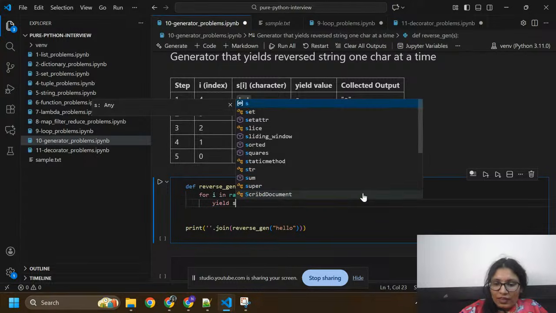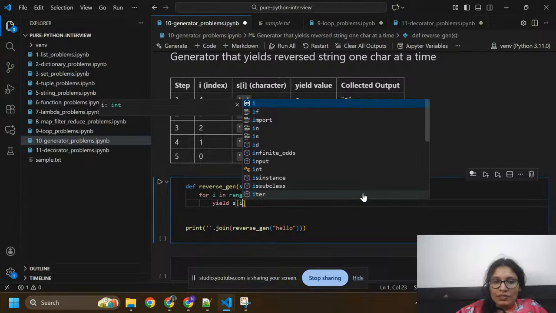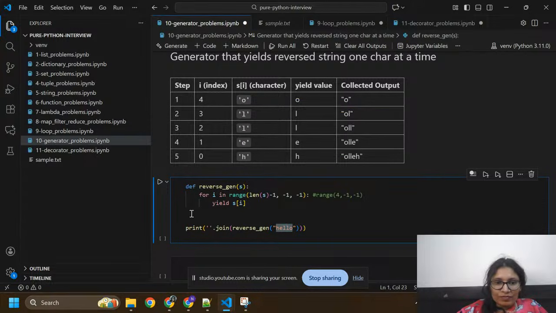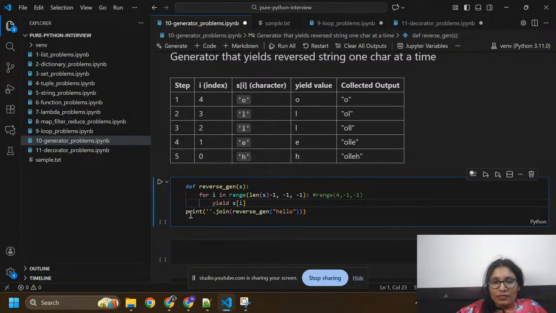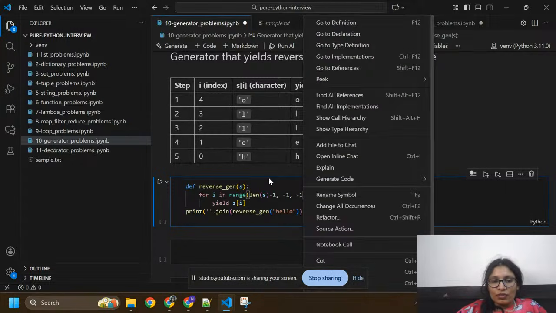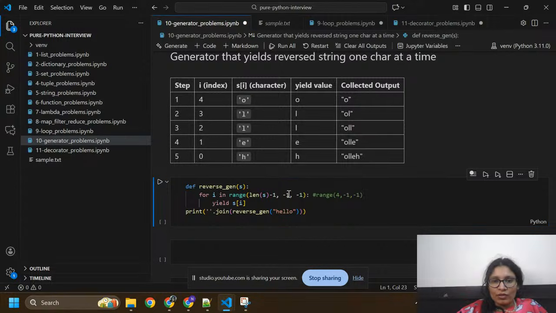So here I'm just going to yield s[i], where s equals hello, and again I'm going to decrease by 1 because I use step minus 1. Now i equals 3. I'm going to take element 3, from index 0, 1, 2, 3.